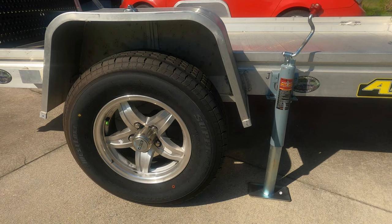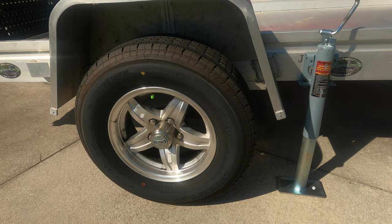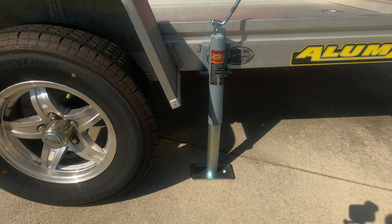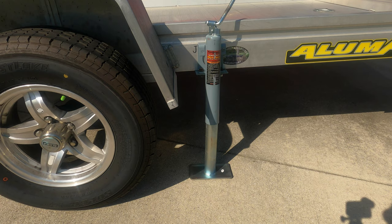This is what it looks like with the wheel off the ground. You can easily jack it up, get the wheel off the ground, remove it, and put your spare on — pretty simple. The cost of this particular jack was only about 35 or 36 dollars from Harbor Freight, so it's inexpensive. It's got a 2,000 pound capacity, so it'll easily handle the lifting even if the trailer is loaded with both motorcycles — no problem whatsoever jacking it up.